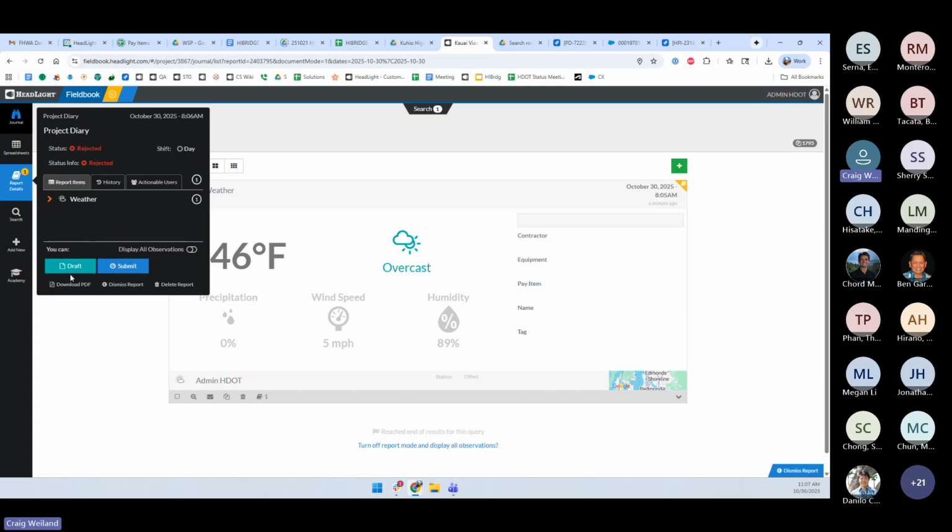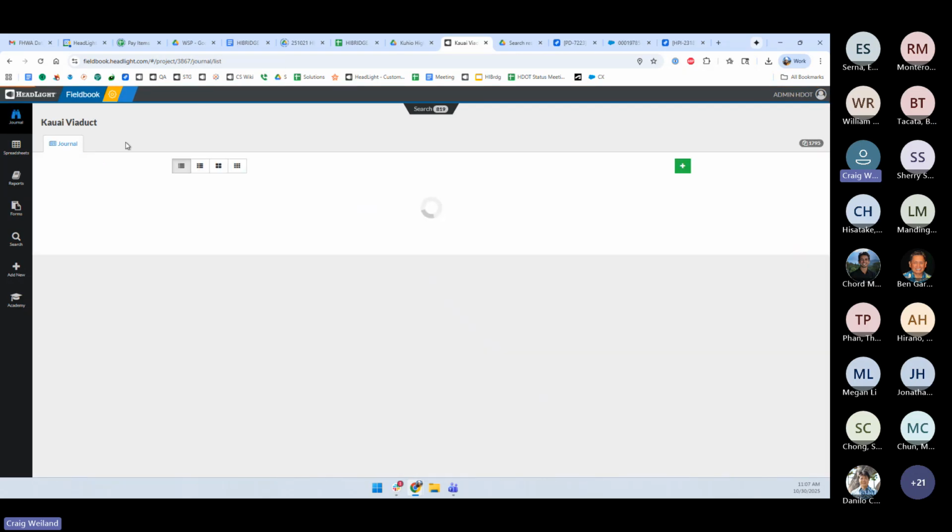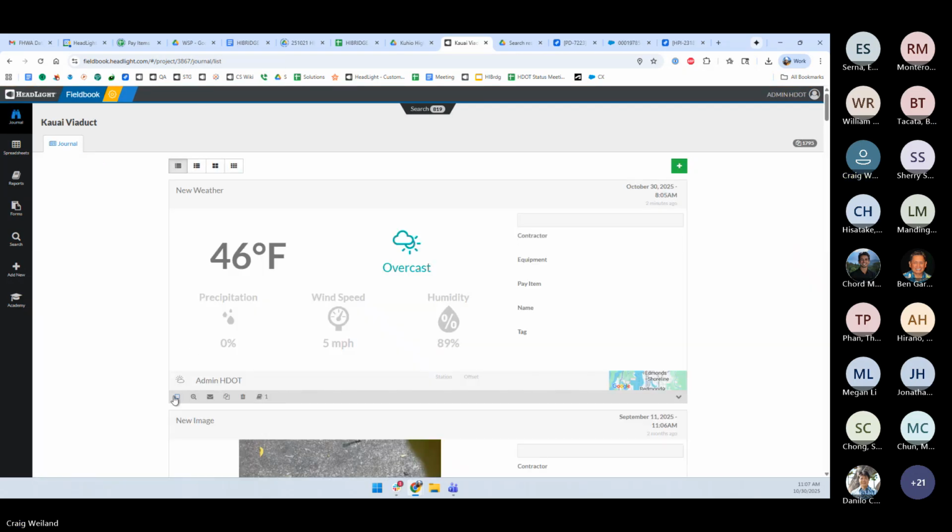But once it's rejected, I could then push it to draft or submit, and then you should be able to delete that observation if needed. So keep an eye out for this little area. If you see that lock symbol, it means you won't have the ability to delete or edit that observation. And it's pretty much always because that's in an approved document, or because it was created by somebody that is at the same or higher permission level than you.